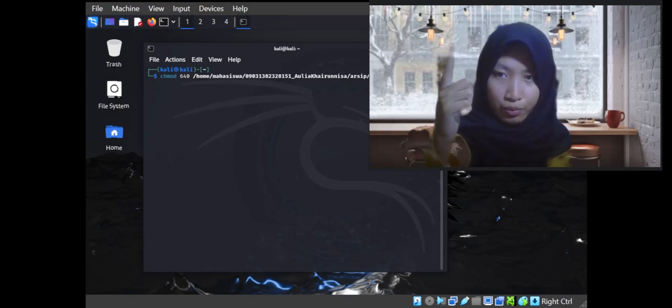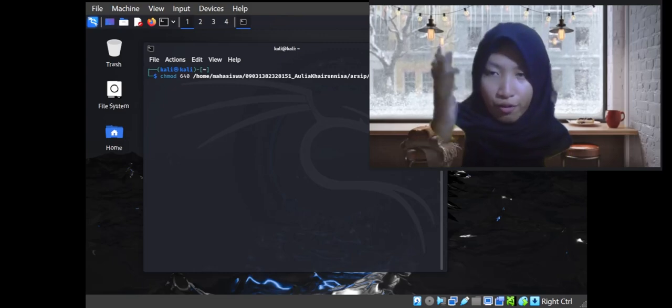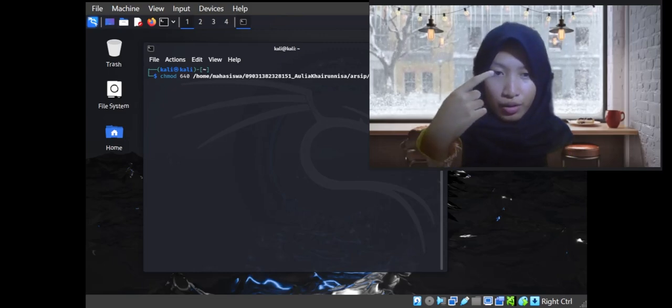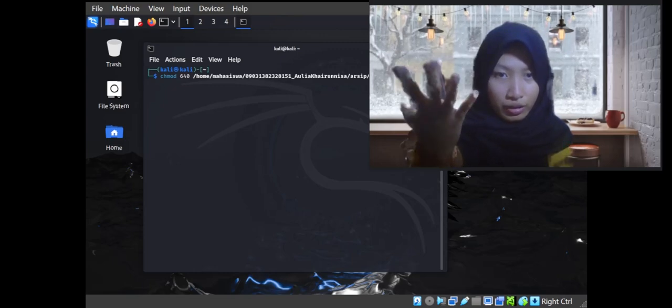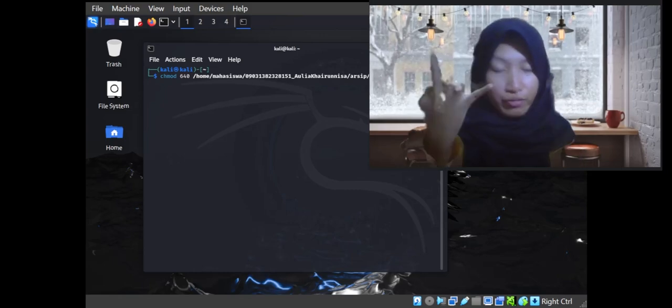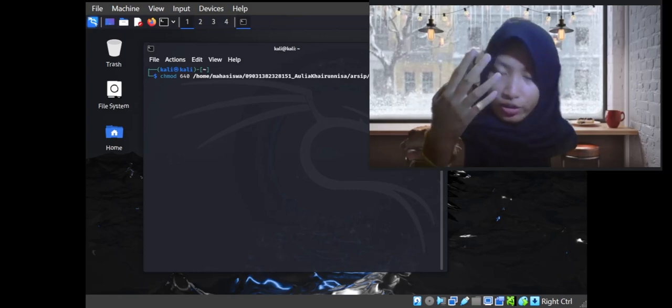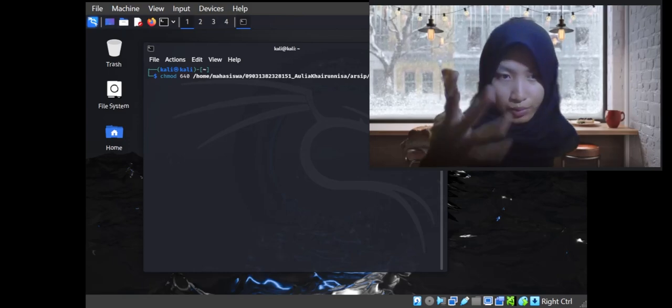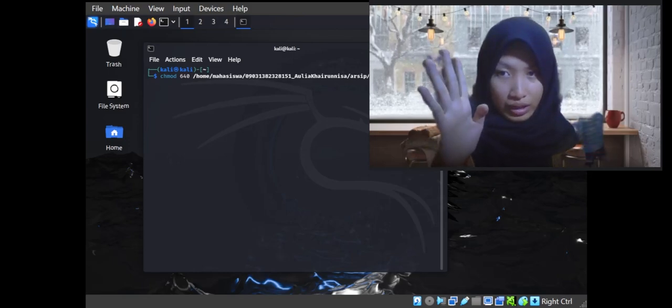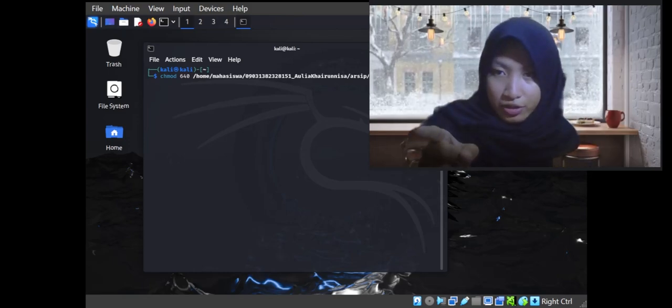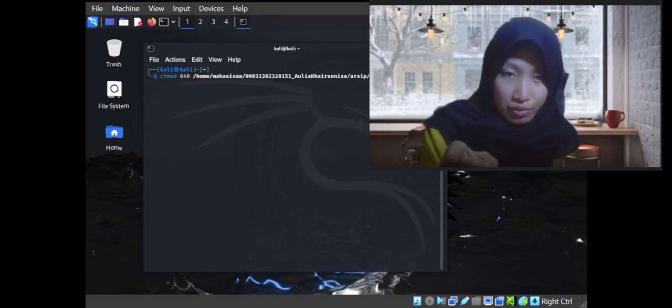And then we move on to the second digit. Why is it 4? Because 4 means they can only read, and the points of read is 4. And for the others, which is the third digit, it is 0.